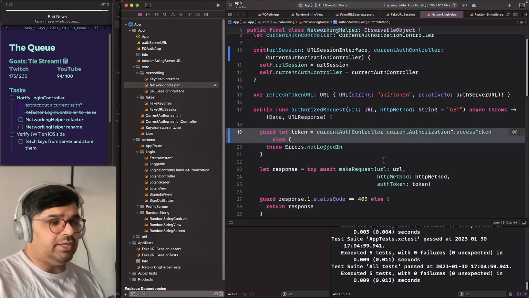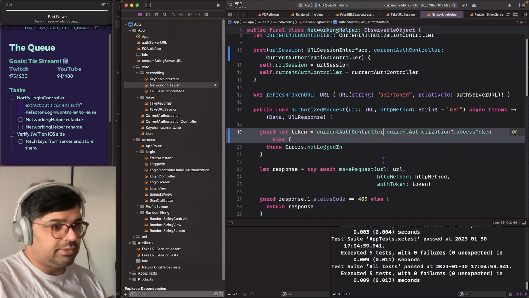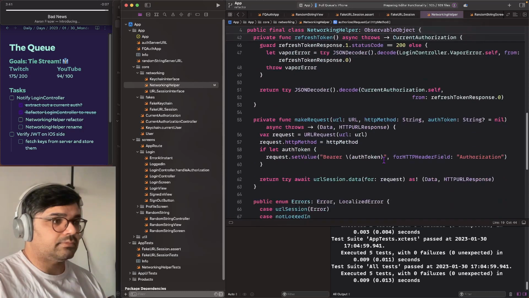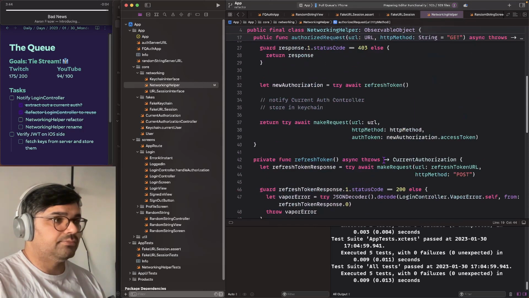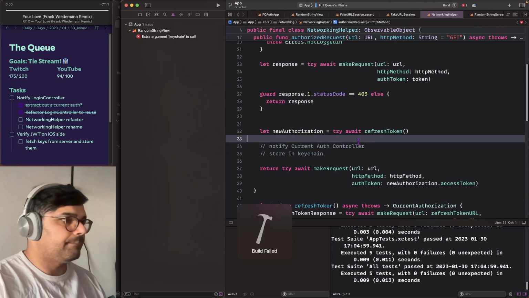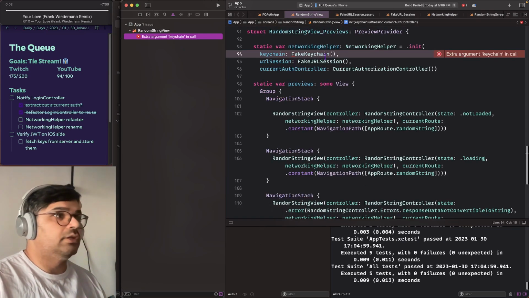So instead of getting it out of the keychain, we'll just get it out of memory. Extra argument keychain. Yeah, let's take that out.